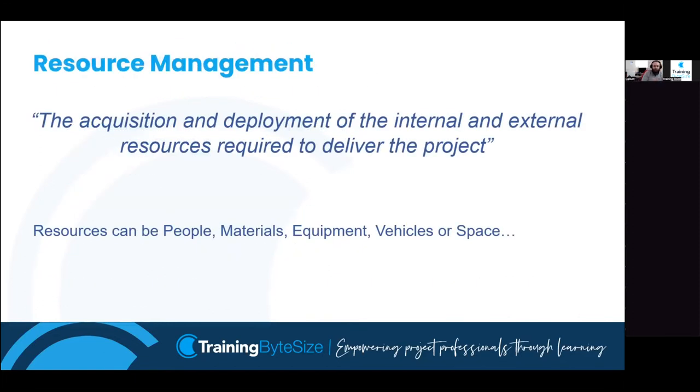Part of scheduling also involves resourcing, which I often treat as its own area - resource management. We need a schedule in order to do resourcing. Before getting back to the critical path, let me briefly cover resourcing. Resources can be anything we use: people, materials, equipment, vehicles. Money is a resource handled through budgets, and time is a resource handled through the schedule.